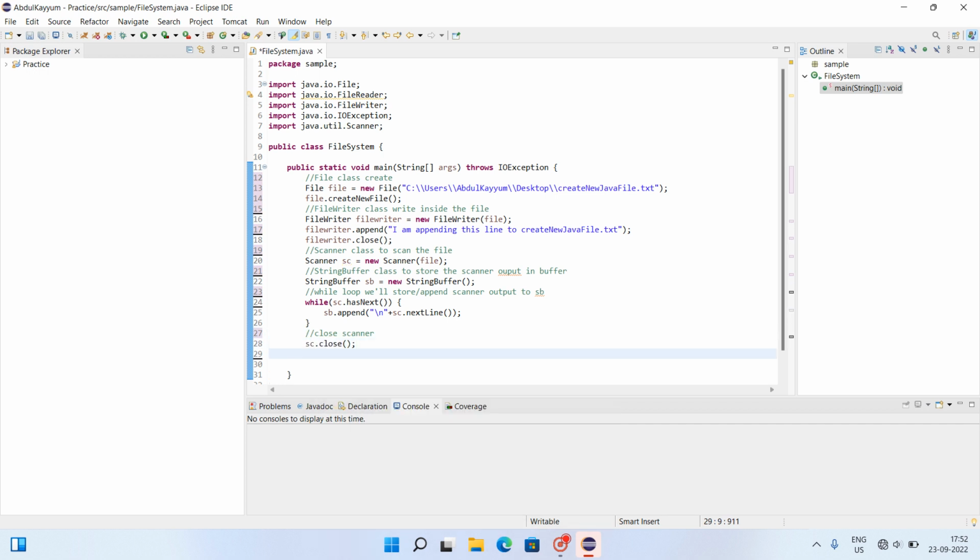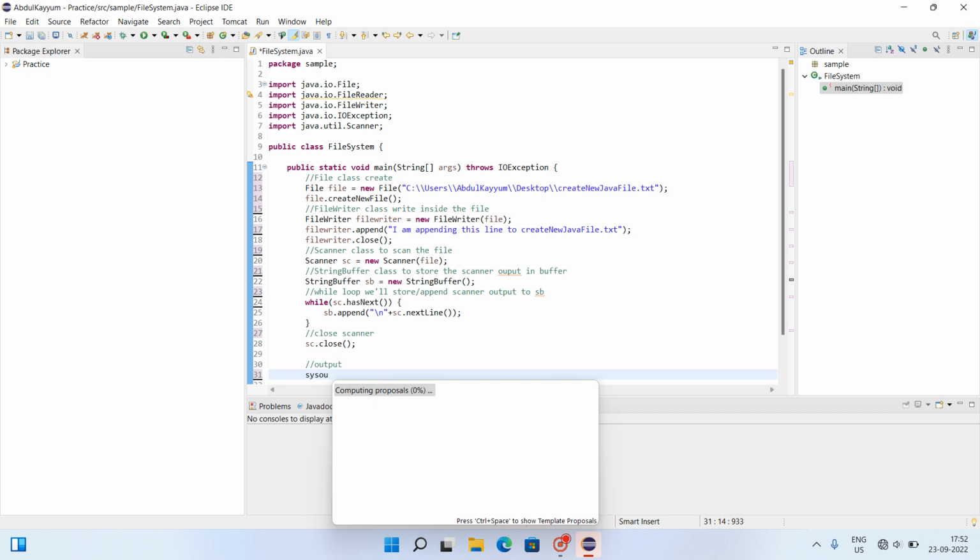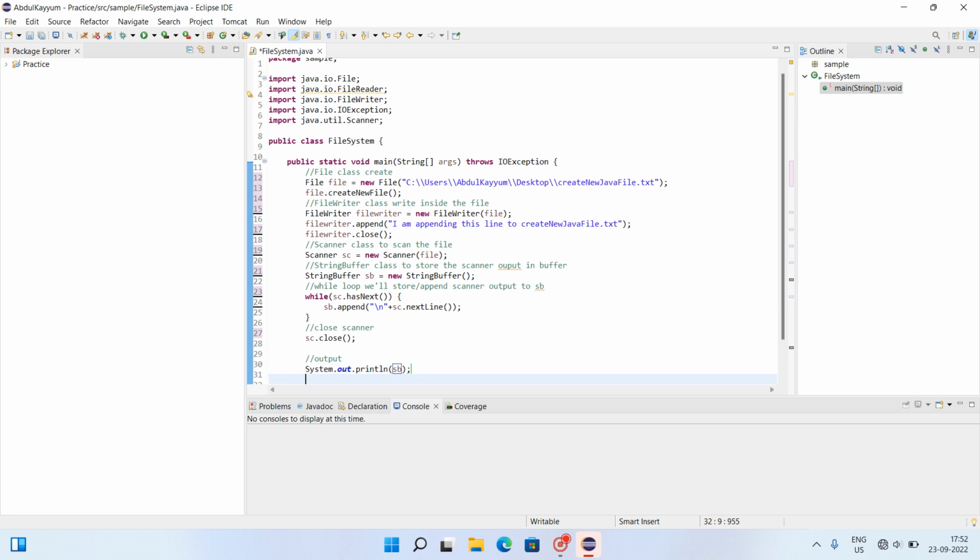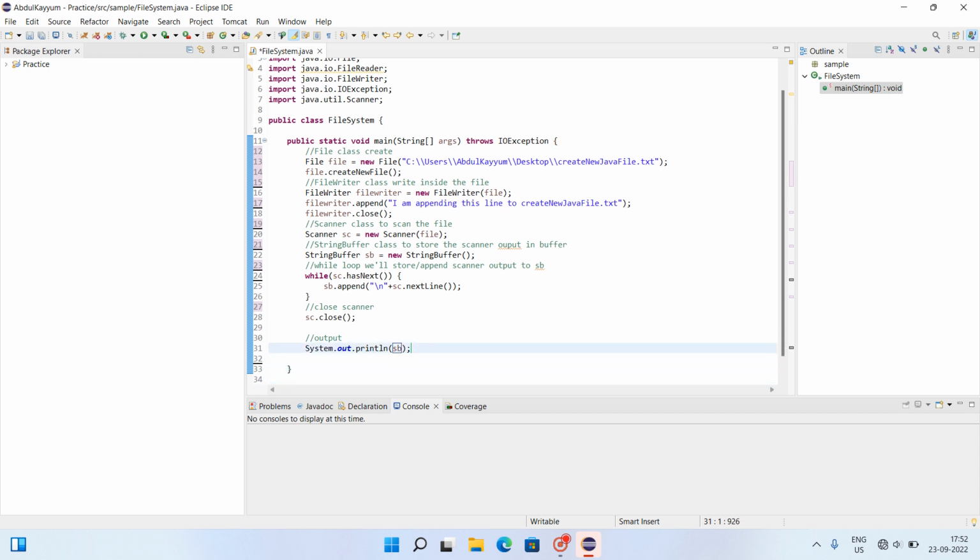So now we have shut down our scanner, and it won't scan anything further. Now we want the output on the console, so we will use System.out.println and inside that mention the sb StringBuffer, so we will get the output. Okay, let's run the program and see what the output will be.